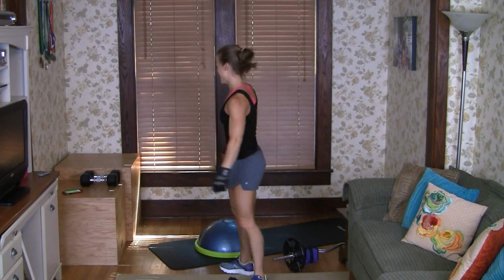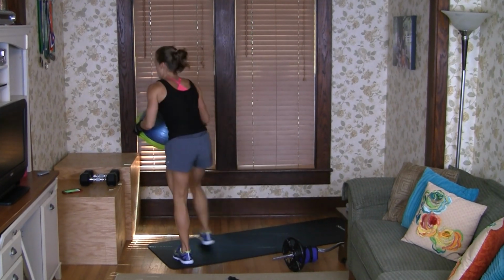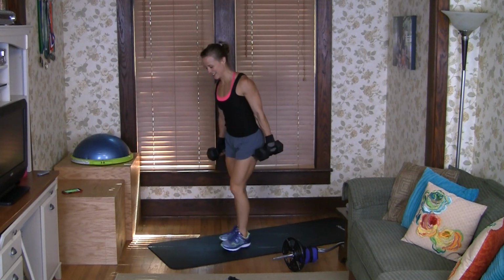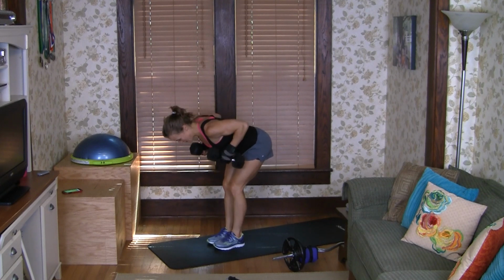Last move in this tri-set is going to be those kickbacks. So, let's get them over with. Just kidding. Let's do them with good form so that they can help us.